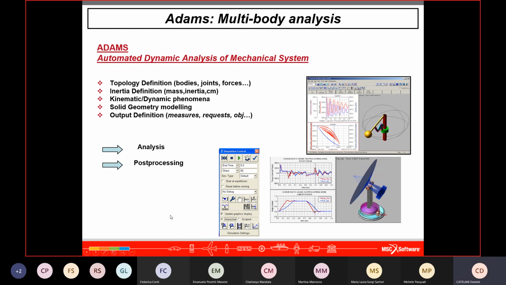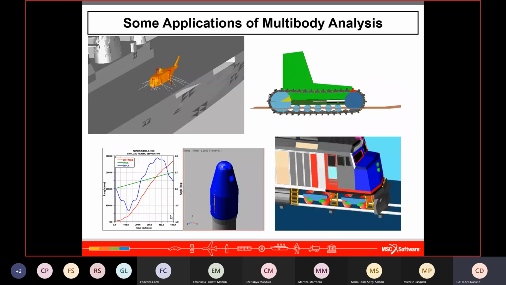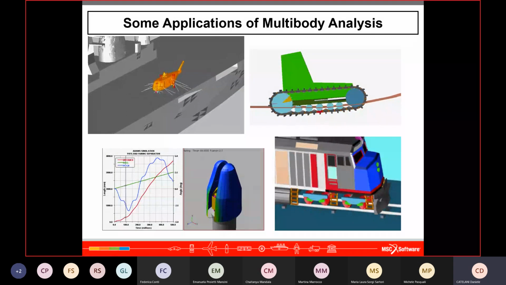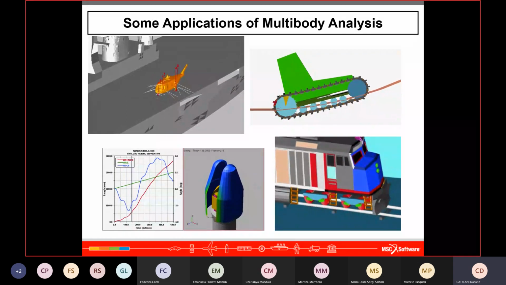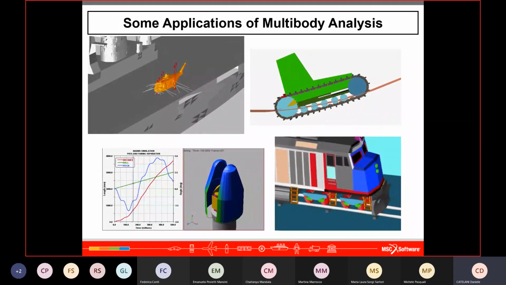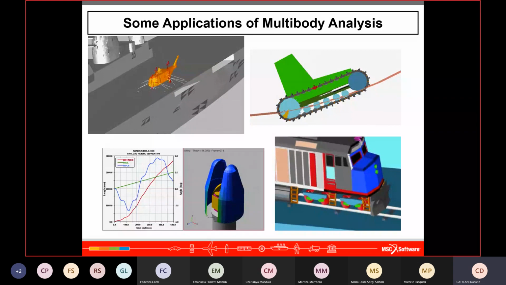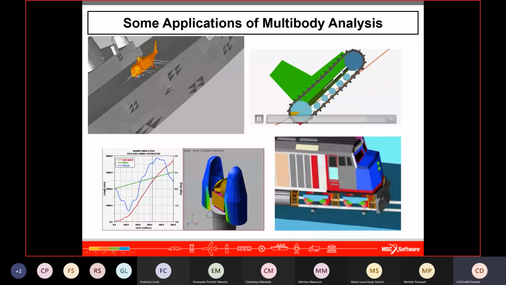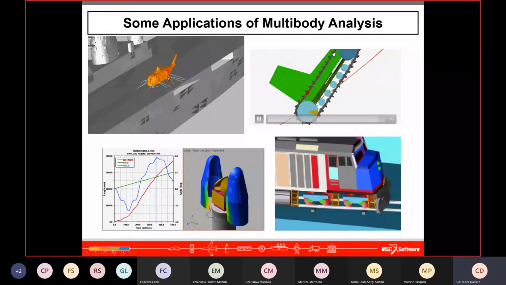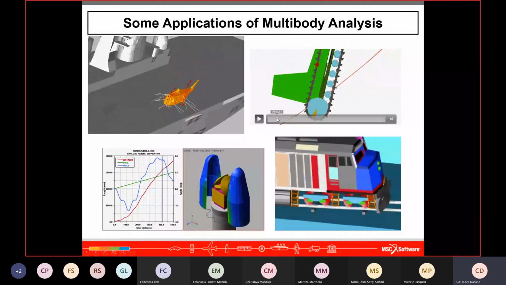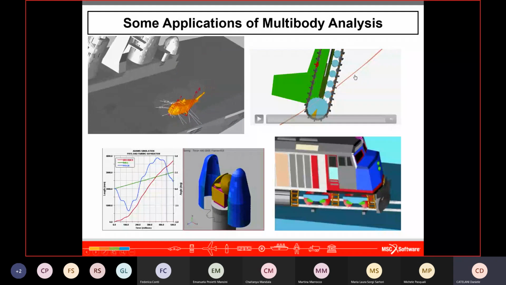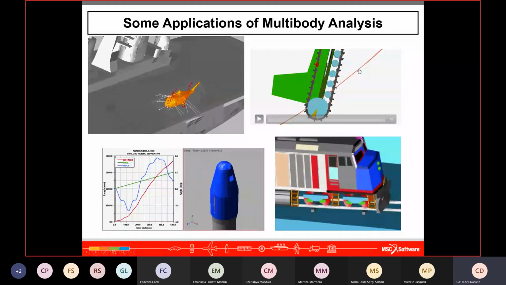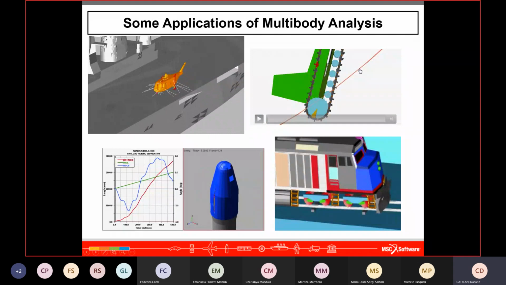What can you simulate? More or less, there is no limitation, depending on the knowledge you have, depending on the data you have in your hands, depending on the purposes you want to achieve. For example, you can simulate the movement of a tractor with the tracks running on a hill made of sand or stones.